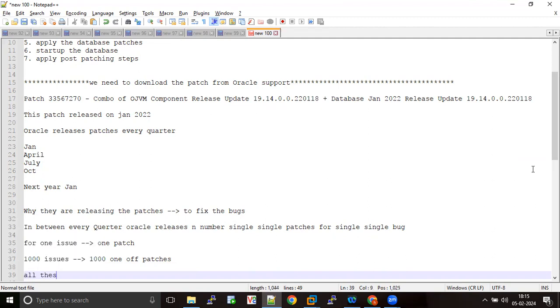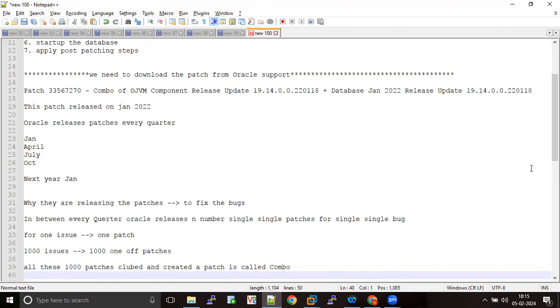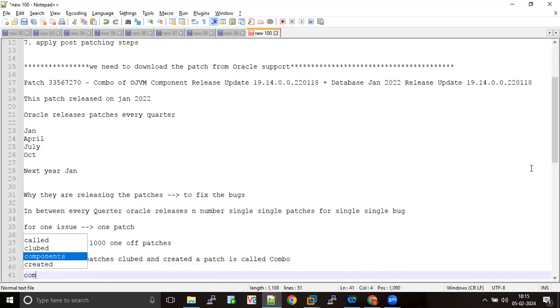All these 1000 patches clubbed and created a patch called combo. Inside combo, they divided two types of patches.